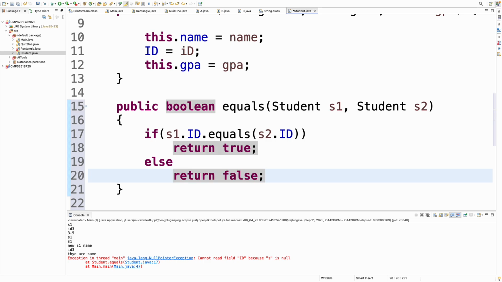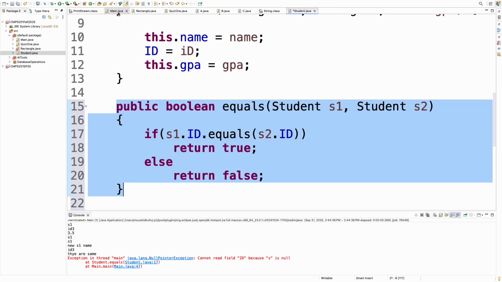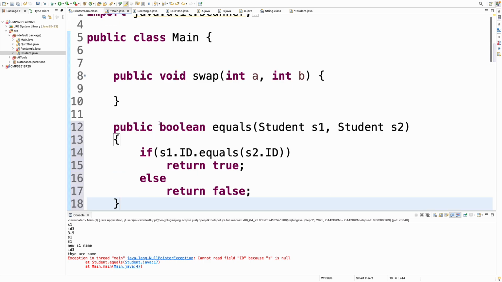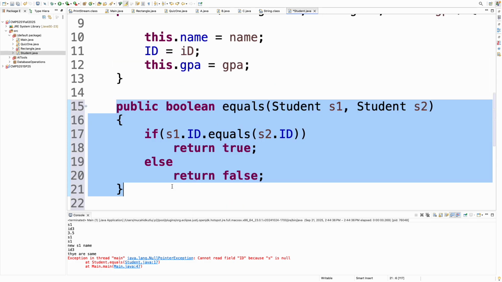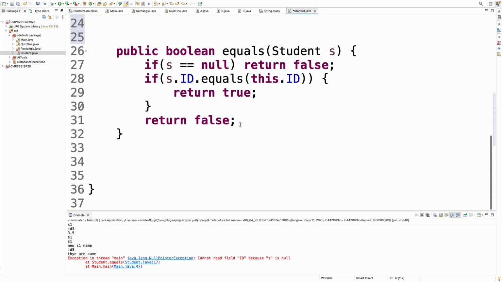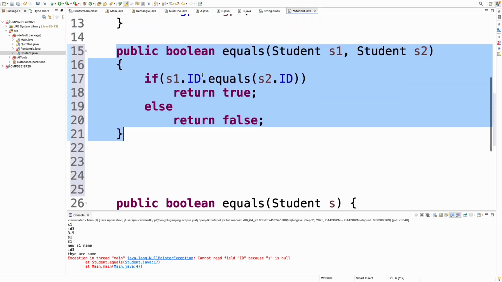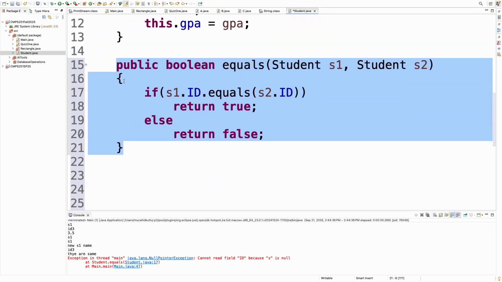This is not object-oriented programming, because when we are doing object-oriented programming, we mean that I want to design an object. I can copy paste this function and put it in the main method, and it will still work. This is not a student-class-specific function. This function basically takes two student objects and compares them. This is not what I'm asking. I'm asking you to define a function for the student class that takes one object and compares it with the student object that is invoking that method. So no, you shouldn't do that. This is again another mistake.